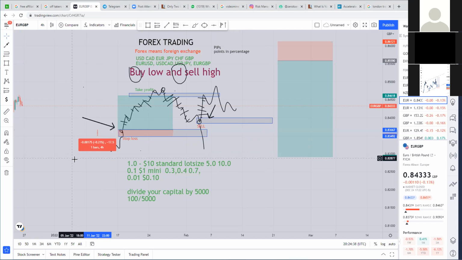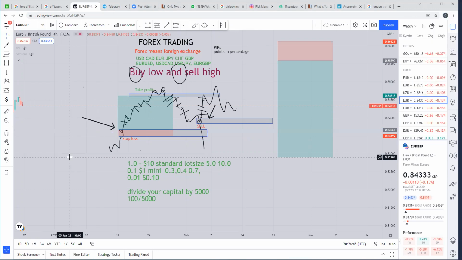Okay. So let's say we are using standard lot, and I said that standard lot is like $10 per pip. The $10 is not that accurate for different pairs. It's different, but it's always in the range of 9 to 10, or 10, 9, 10, 11. Okay, 10 point something or 9 point something. But let's say that it is $10 per pip. Remember, on standard lot. And then we have a 17 pip stop loss. So what this means is that when the market goes against us, we are losing 10 times 17, that's $170. We're only going to be losing $170.